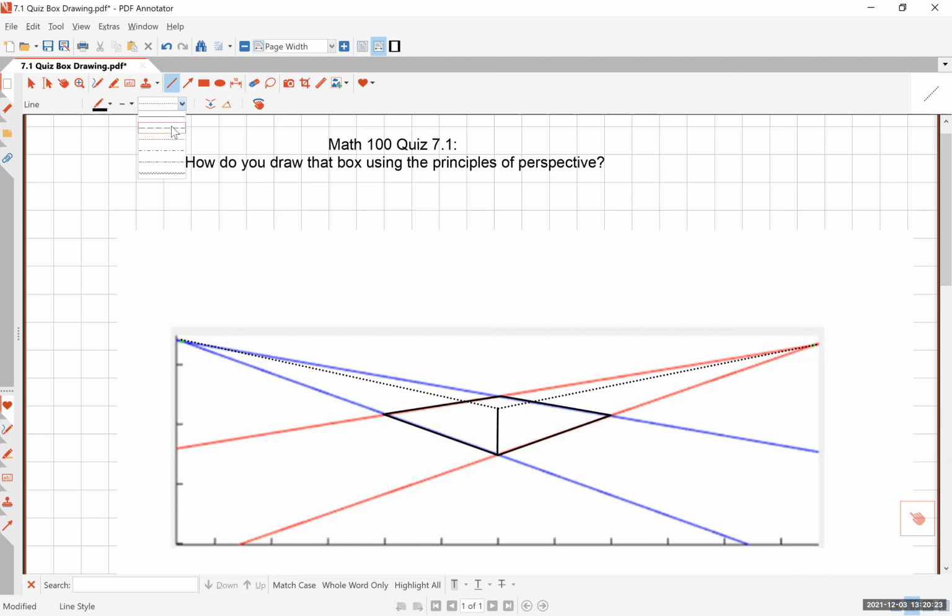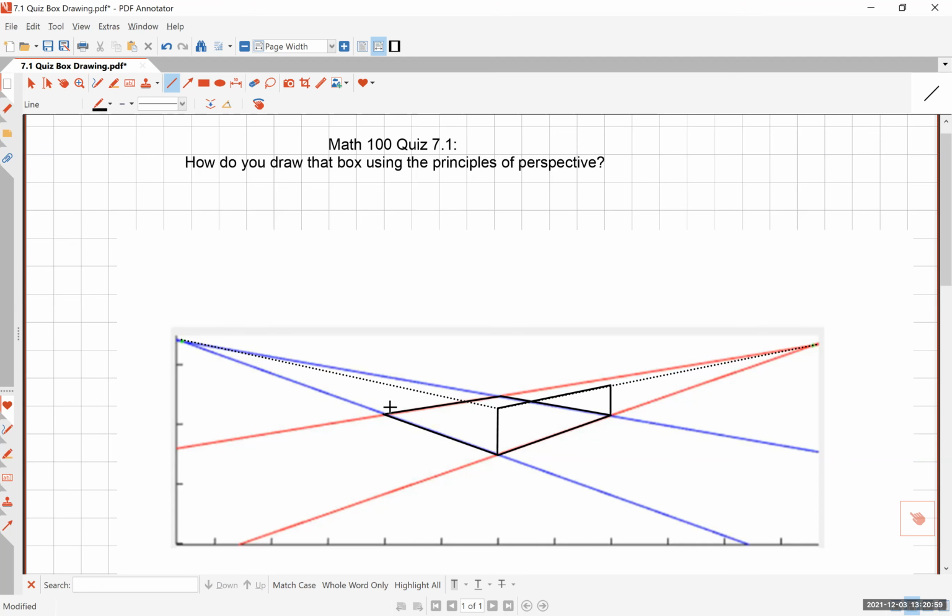So this time I'm going to make them into solid lines going from here to here. Right now I'm going to stop just around the, you know what, maybe this is not right. Let me go back and undo what I just did. See this point here, this has to be the right bottom vertex of my box. So I'm going to draw a vertical line from there and stop right around here. Then from here, I'm going to draw right over that dotted line. And that is your right-hand side, the side surface of the box.